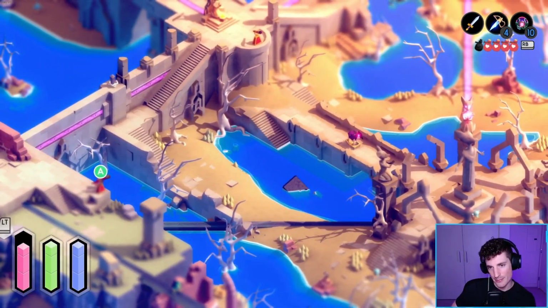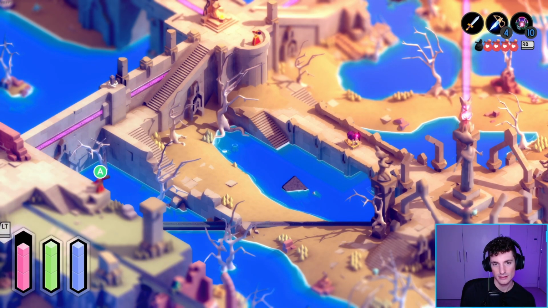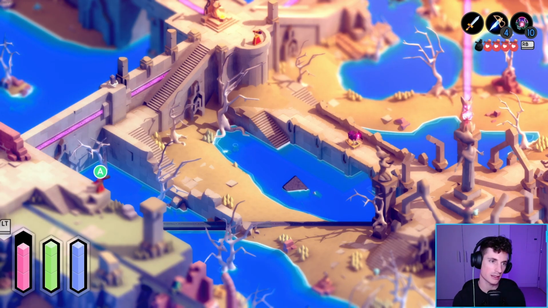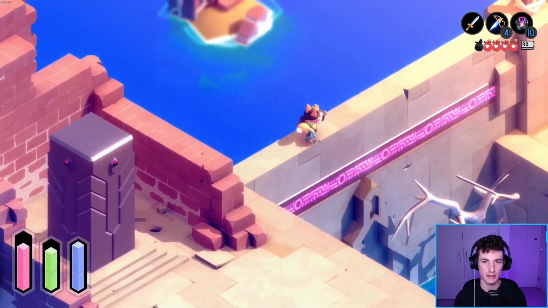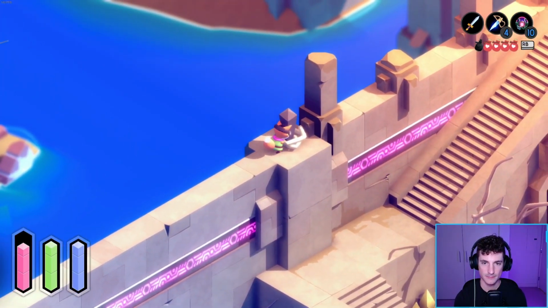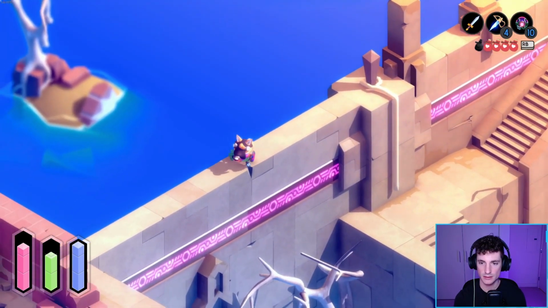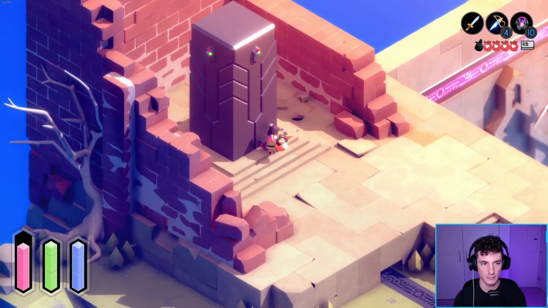Is there anything that I missed? It doesn't really look like it. I think I got everything from this vantage point. I'm pretty sure I got all this stuff. Oh, there's a shortcut I can unlock over here, though, which I will do, and then I'm gonna pray at that obelisk. All right, so we're gonna toss this rope. Perfect. Shortcut unlocked. And now we'll do some prayer.